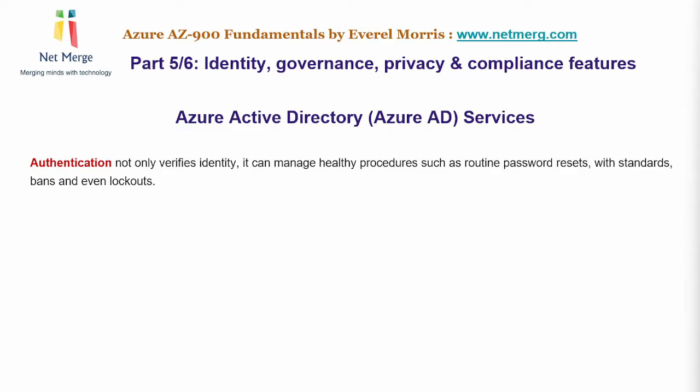Authentication not only verifies our identity, it can manage healthy procedures such as routine password reset. You could use it to set up your passwords so they're reset every 30 days or at a particular interval. And it comes with standards where you could ban a user, you could lock out users. So you could set different settings to maintain your security through AD as well.